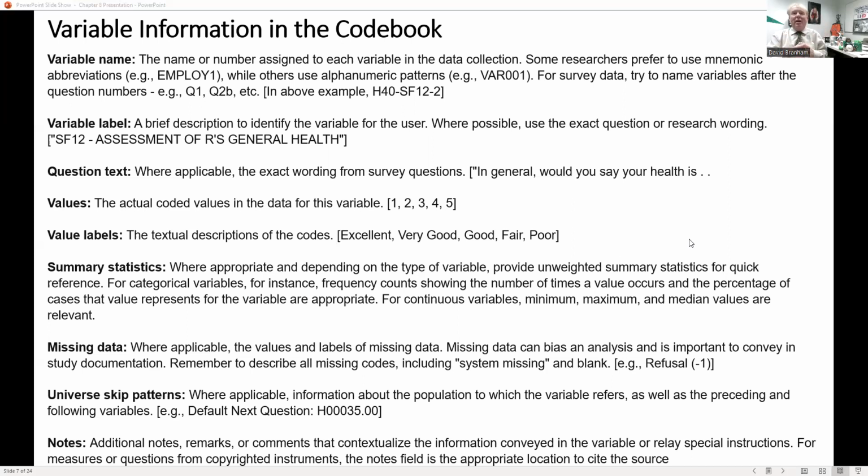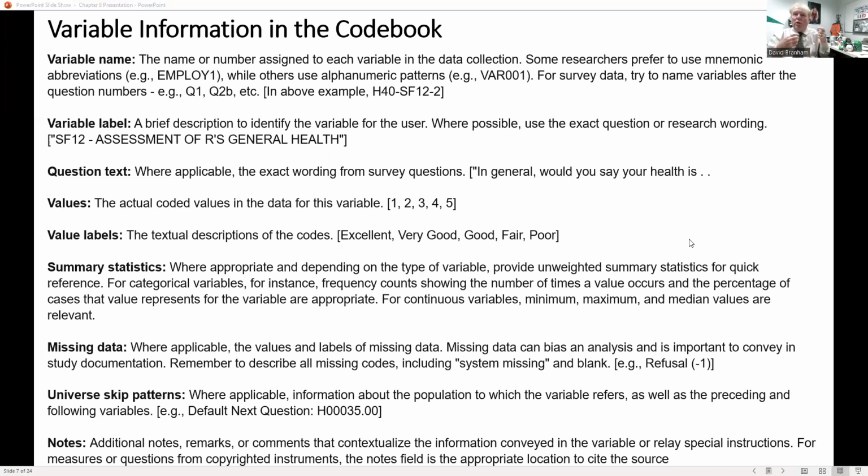That helps. And a lot of times what the researcher will do later is take out the variables that he or she doesn't want. They'll put in new names for those variables so they'll be easier to see what they are. In a lot of cases, what they'll have is Q1, and then when you push your cursor on Q1, the variable label will come up. Now, the variable label is a brief description to identify the variable for the user. It should be short, but it doesn't have to be short.